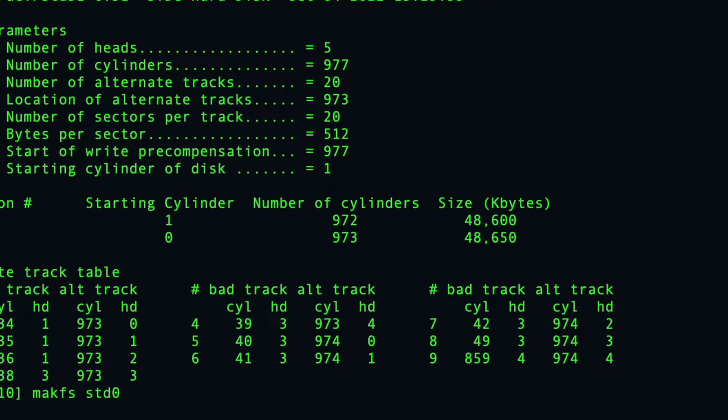But we are creating an inode structure on the hard drive, which is a directory structure into which directories or files or devices can be placed. Now, there are various parameters with the makfs make file system command. So you can say how large should the inode table be. I've just gone for the default. So I think for a drive of this size, it's probably going to generate an inode table that could accommodate thousands of files, perhaps 10,000 files.